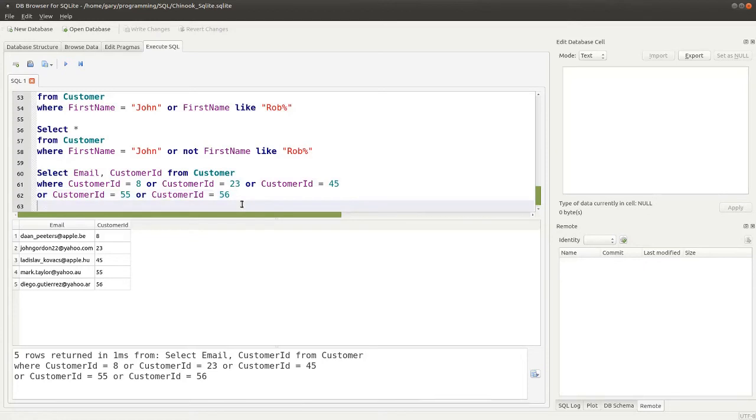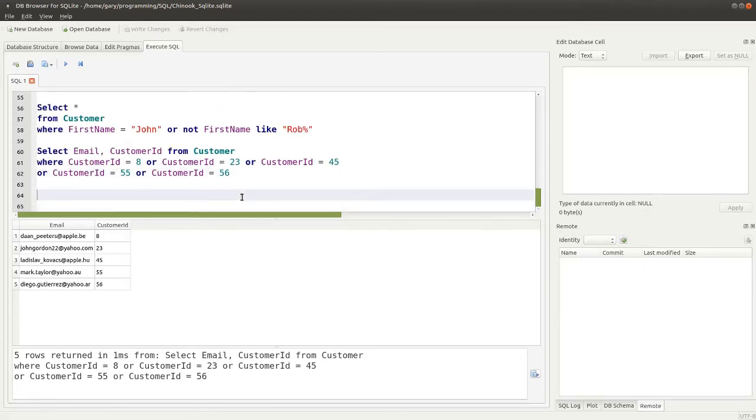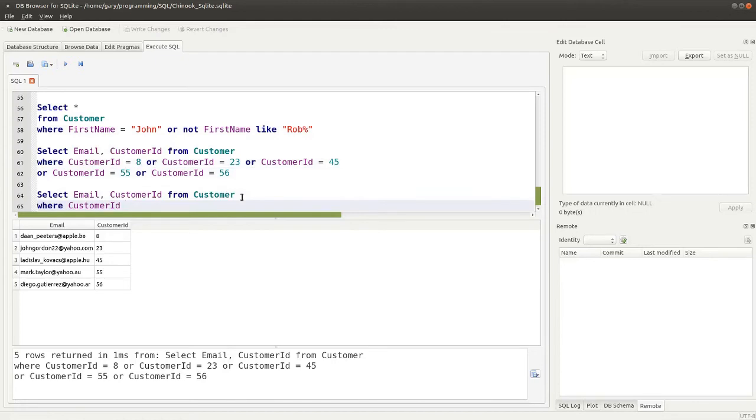And the reason I did it this way is to show you something called the in command or statement. So we're going to basically say, okay, we're going to grab this much and paste that. Instead of setting equals and using ors, we can list it out and say in. So with a customer ID, and since it's numeric, we'll have a list of the values and 56.